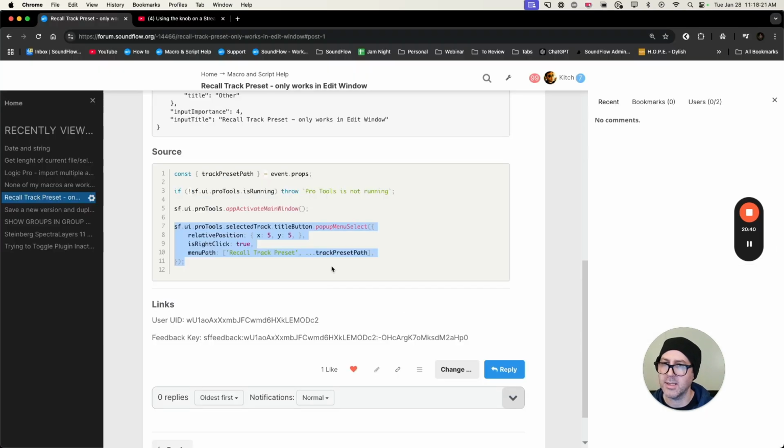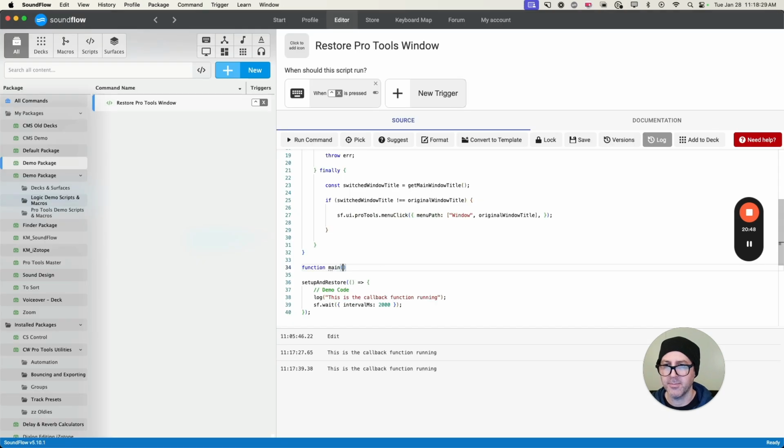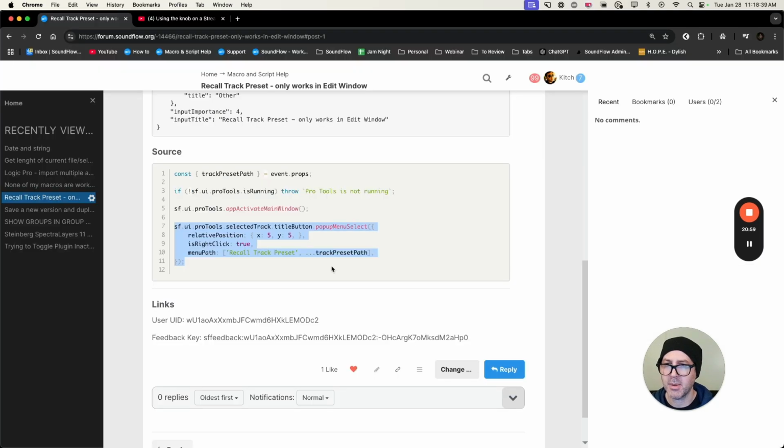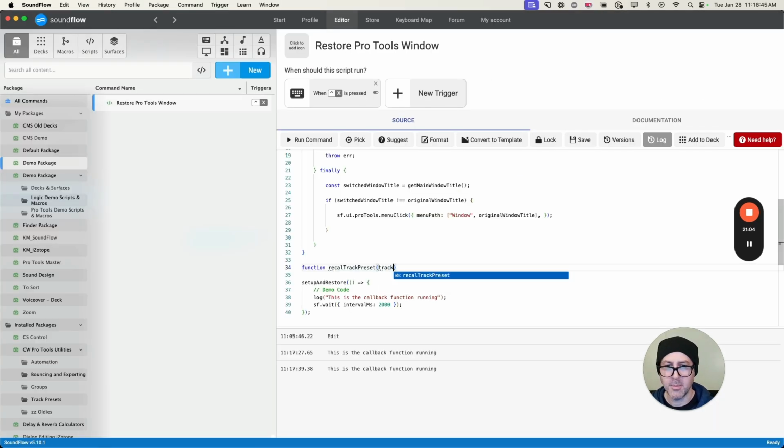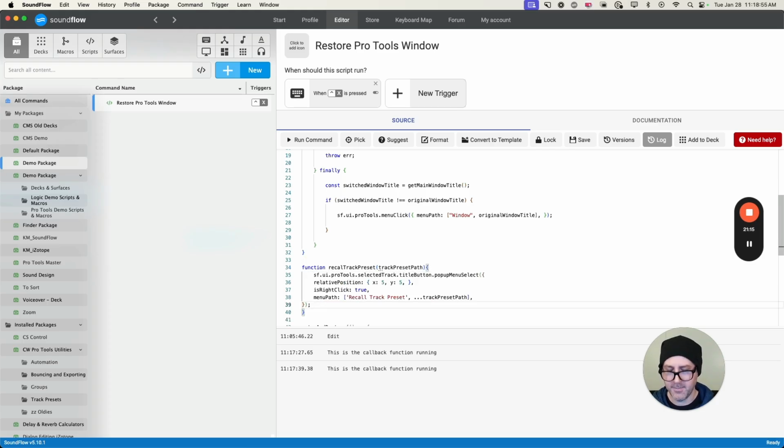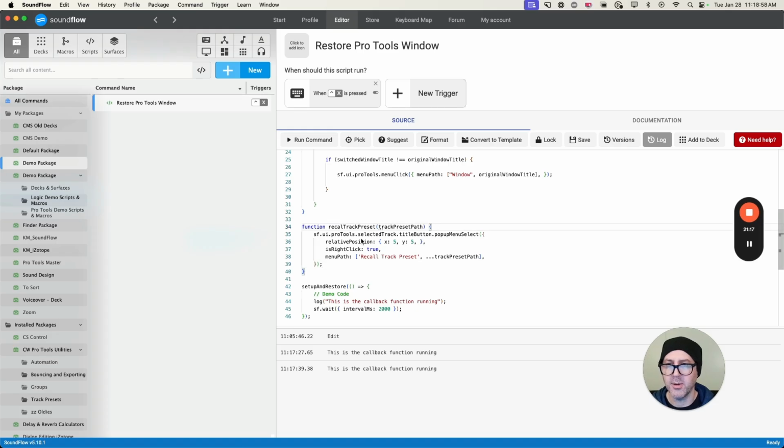Actually, let's call it recall track preset, and then let's push in the track preset path, and inside there we'll paste in the code that we had.